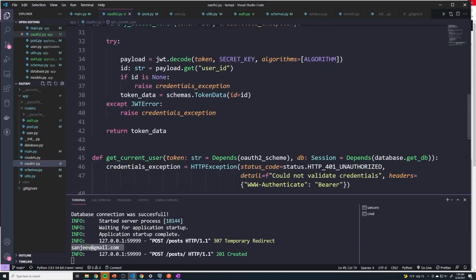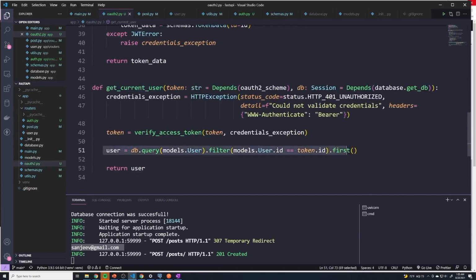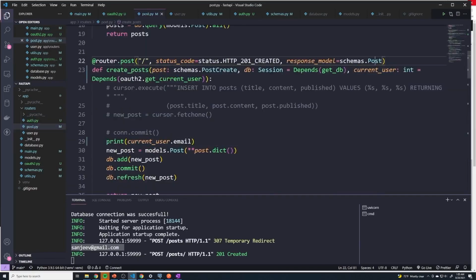So that's ultimately why this function exists, because normally here, this is where you query your database to grab the user and then you return the user. And then whatever you return here is ultimately what allows any of your other routes to get whatever you're returning. So since we're returning a user, we're going to store it as a variable called current_user.